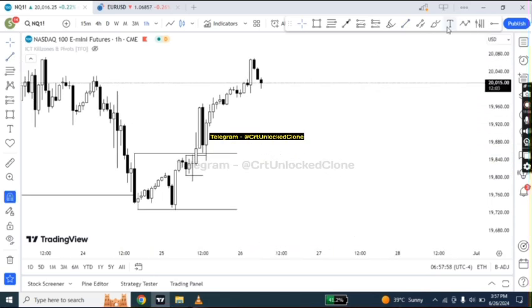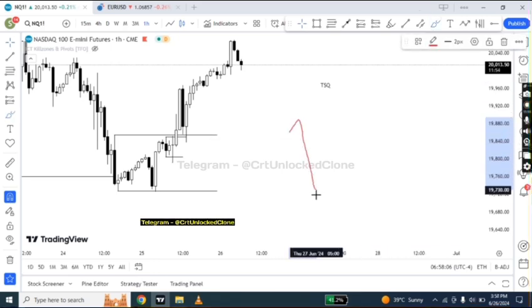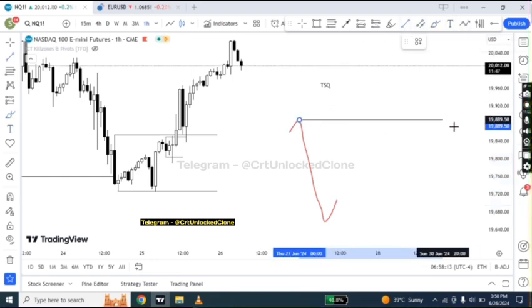Now another component behind this trade was TSQ. For those of you that aren't familiar with TSQ on the sequence, don't worry, I'm going to explain it in further chapters, but let me discuss it briefly here as well, which is going to clear most of your confusion and concerns regarding it, right?